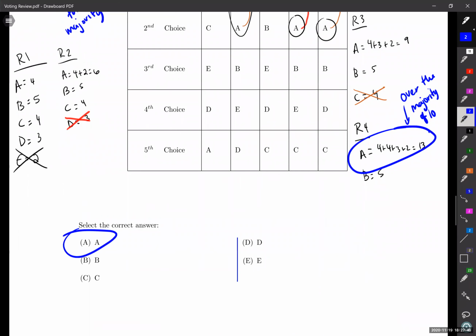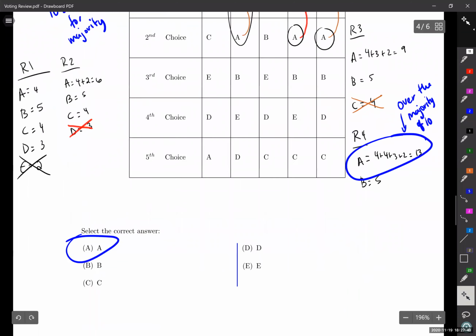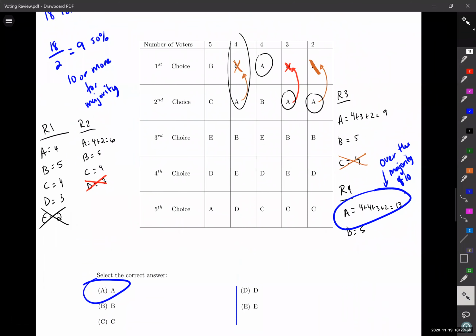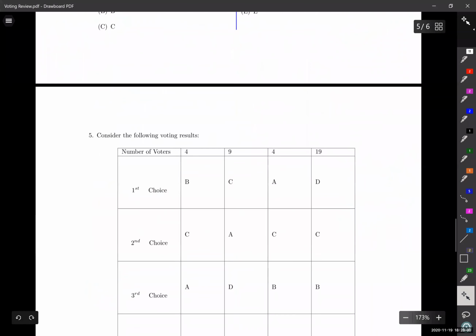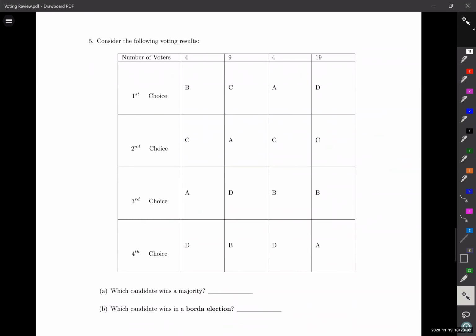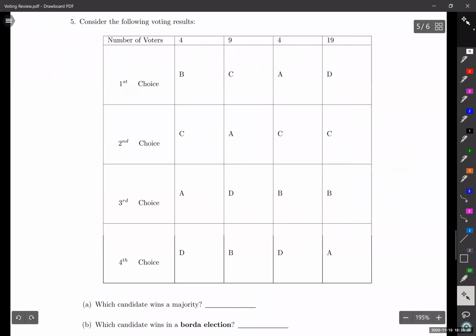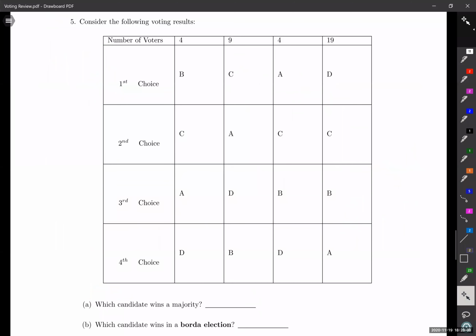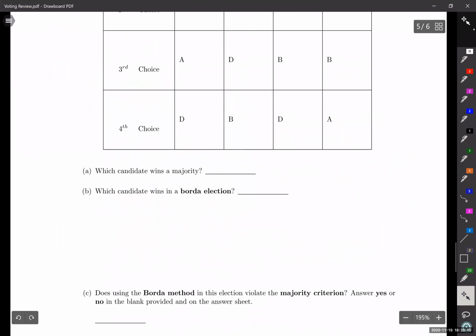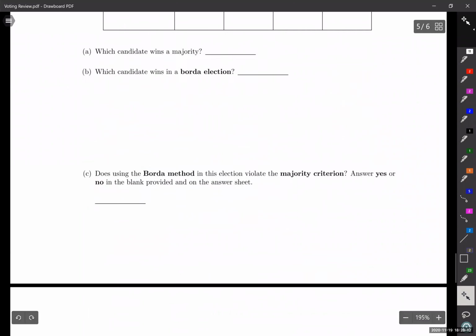Now, any questions about the Hare method? Do we see what would separate it from the Borda method? And do remember that y'all do have a piece of paper, right? So you can use that as your note sheet, write good notes to kind of help step yourself through the election. Now this is a new table. If you want to copy it down, we will, on this one table, go through the majority and the Borda election method.